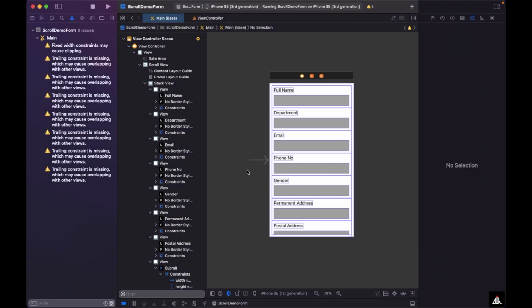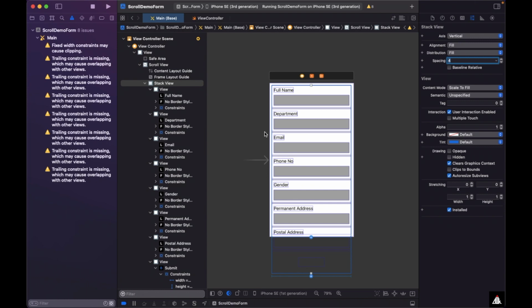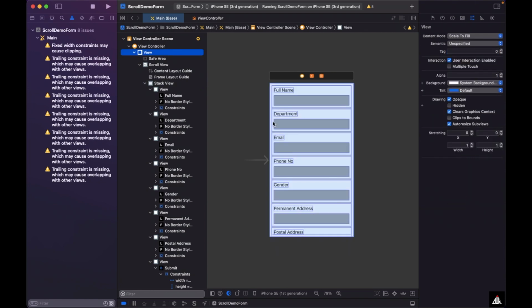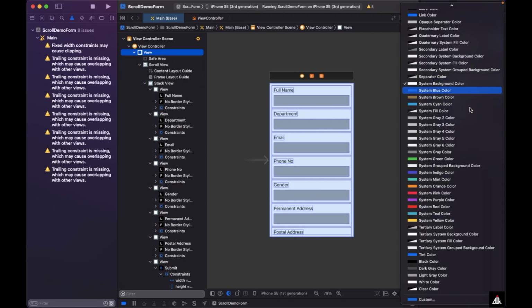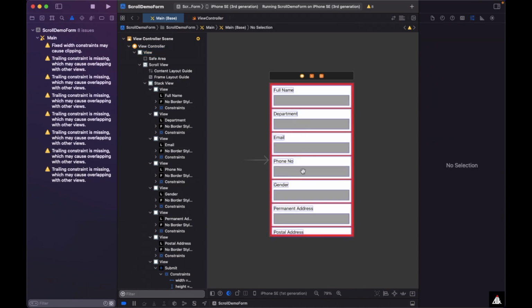Okay, there is another property for the stack view, that is spacing. So if we give a little bit of space, you can see it starts to leak the background very little, but it starts to leak the background. To understand it very clearly, I am changing its background color to red. Okay, so you can see now on the scene that between all the components a red horizontal line starts to appear.